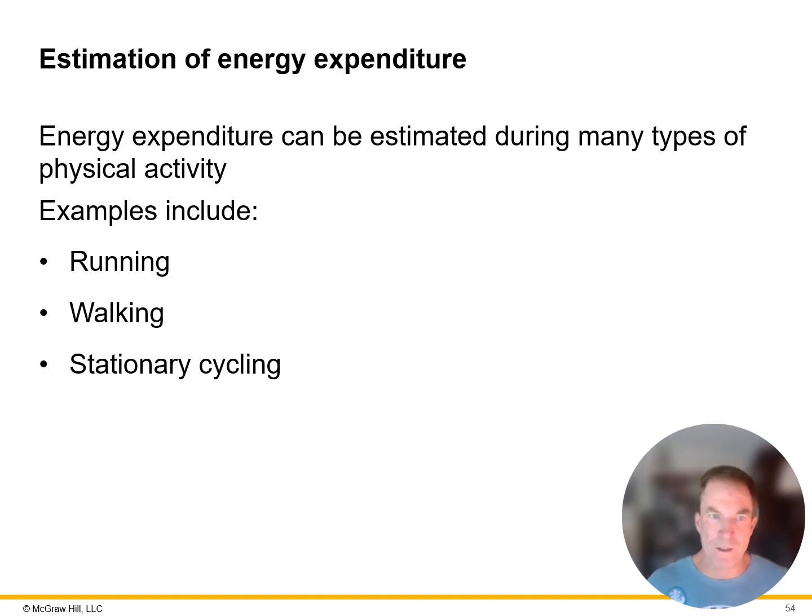They're showing energy expenditure can be estimated during many types of physical activity, basically anywhere where you can measure oxygen, but it's commonly done running, walking, and stationary cycling. Could you do it on a swimmer? Yeah, they actually can do it on swimming as well. Horse riding, anything. And they actually have some pretty interesting mobile units now that the person can wear while they're traveling somewhere.